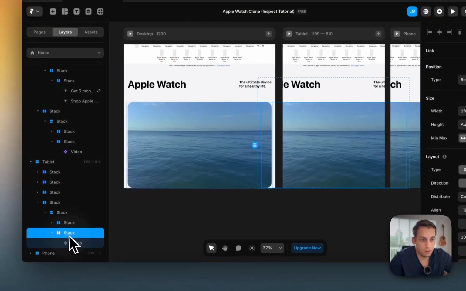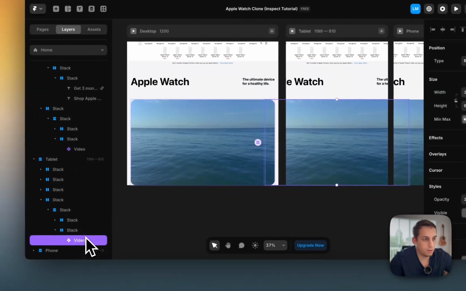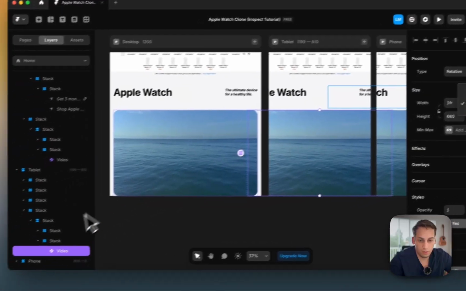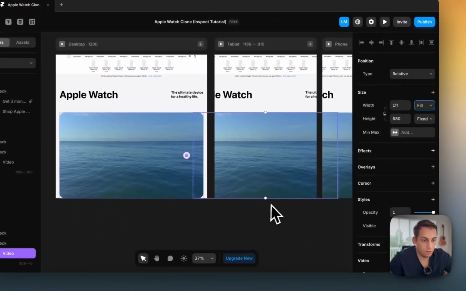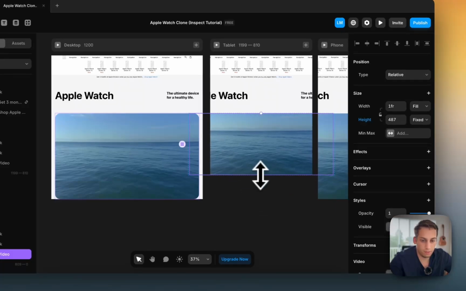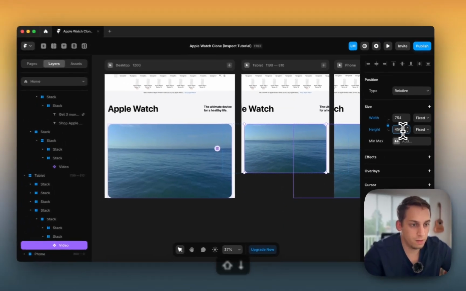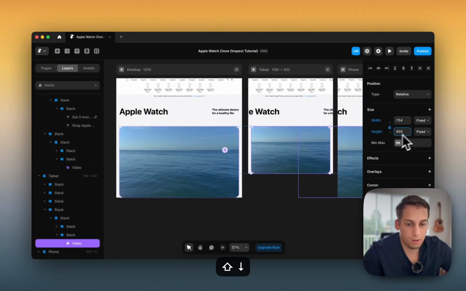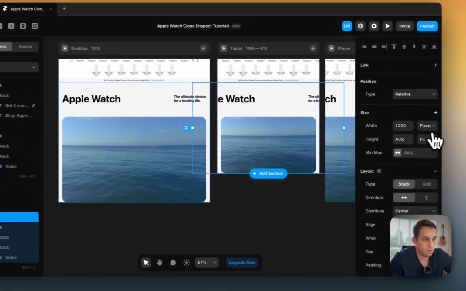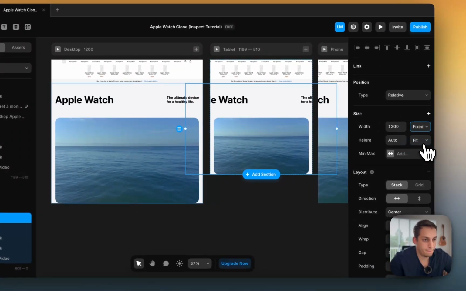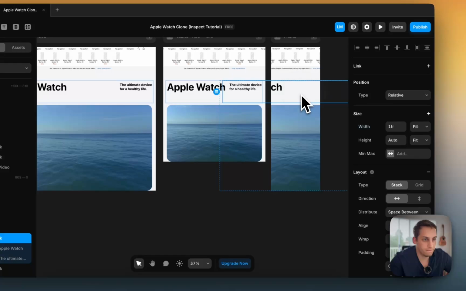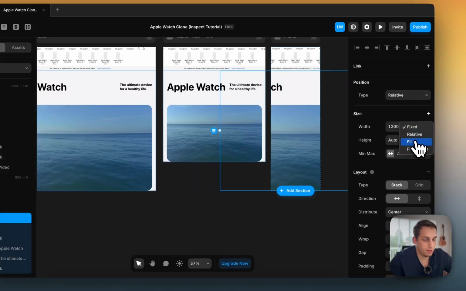We would need this too for the other devices, decreasing in size. So everything needs to be filled.